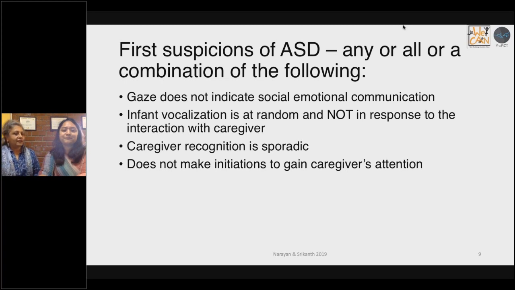Of course, caregiver recognition. This always takes me back to a friend of mine. Her son is a young adult now, a big strapping man. I always remember she would talk about when they got a diagnosis of ASD, he was about 2.5, I think.